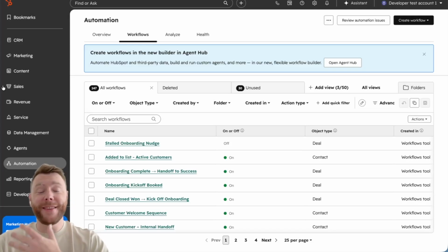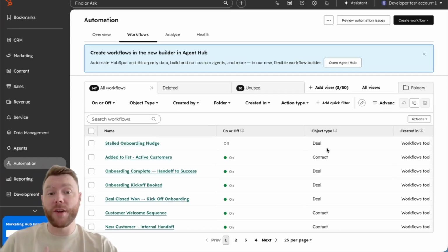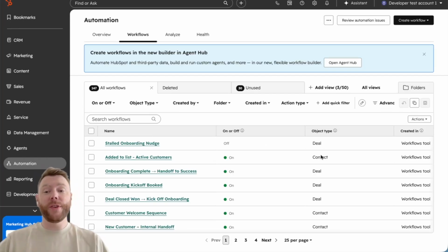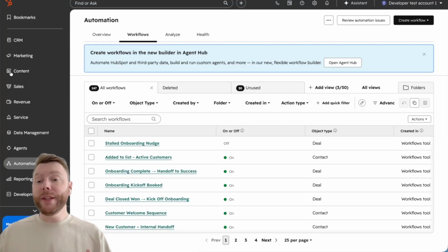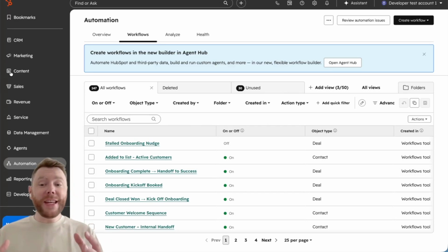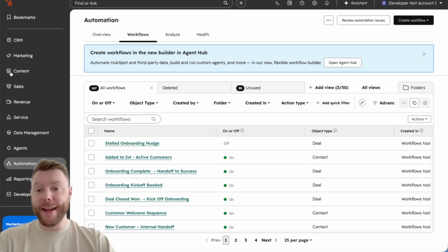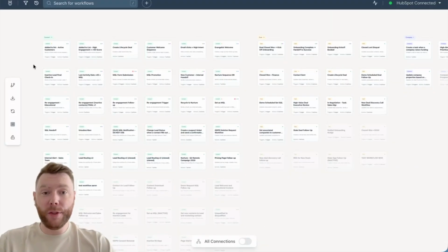And while HubSpot is amazing for creating workflows across deals and contacts to make sure that this entire onboarding process is successful for the team, one thing HubSpot is not that good at is showing you the entire chain of how everything is connected. So for example, how do you make sure that when a new lead enters the onboarding flow and you want to make any changes to this flow, you're not accidentally breaking anything, or that if you want to rename a property, it is not triggering another workflow? That's what we're going to be taking a look at today.